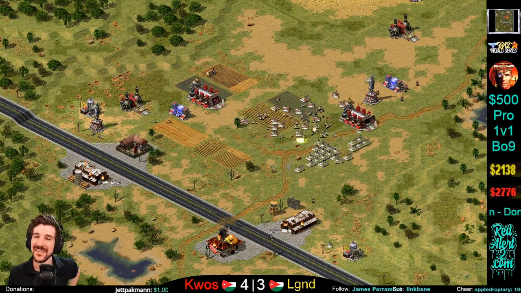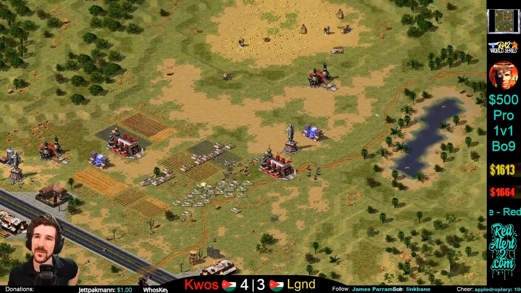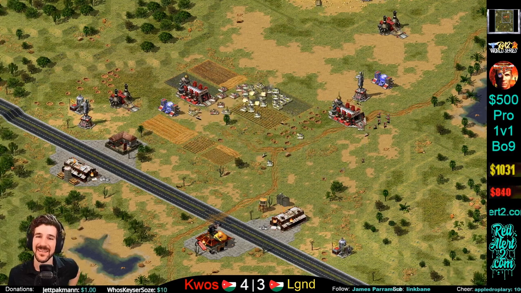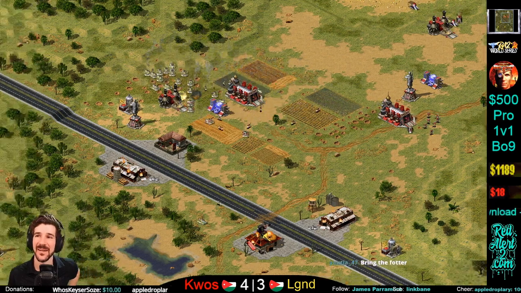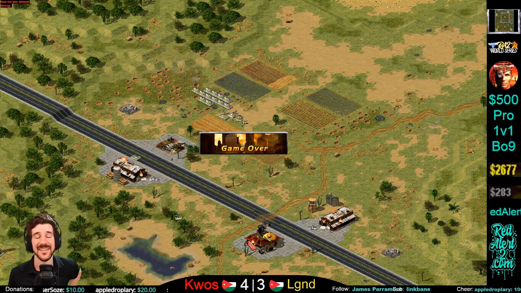Legend going hunting. Yeah, there you go. Kwos sells this MCV as well with that second War Factory. Oh, yeah. Oh, he did. Okay. I'm lacking the tank control here from Legend. Yep. Kwos is... Oh, yikes. Damn, yeah. Kwos got his tail just cut off there. Legend, yep. Very nice. And Legend cleaning up here. Yeah, so Kwos was forced to sell that MCV.